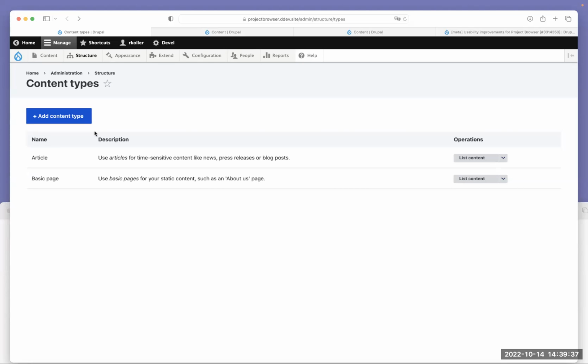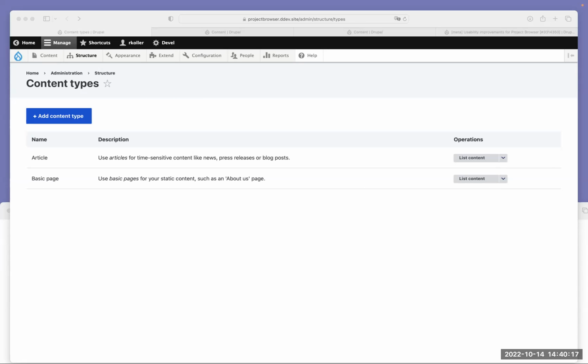I would think, actually, so one idea that came to mind is I'm not sure if having list content in the operations column is necessarily the best idea, because everything else there is directly related to manipulating that content type, whereas this takes you to view the content. What we could do is add an additional column here, probably after description, that has the amount of items, and then links.